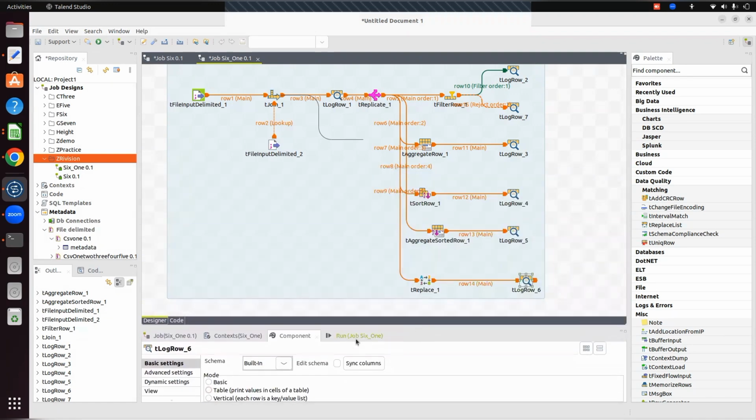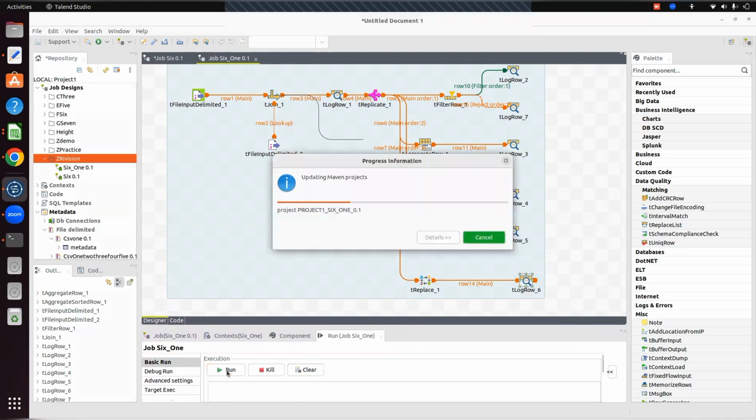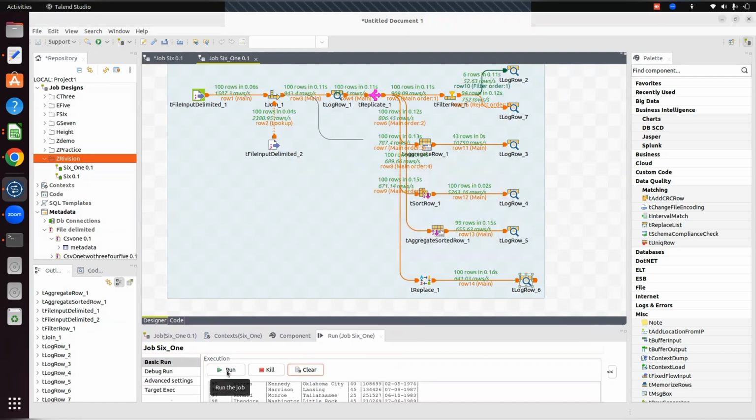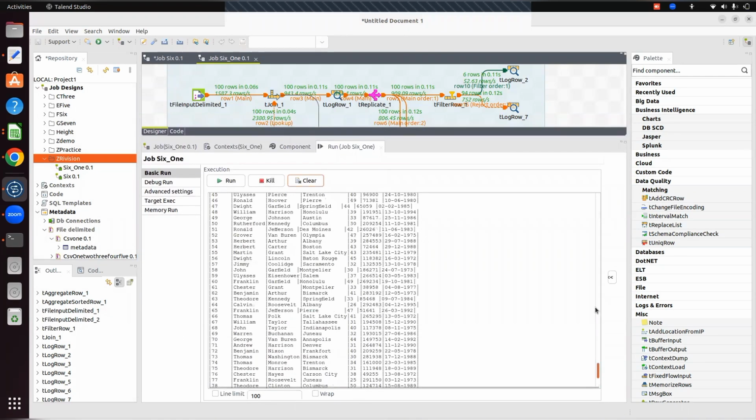Okay. Click this run. Done. Okay, we'll get all the 100 rows, but the data should change, Phoenix to Santa Fe.